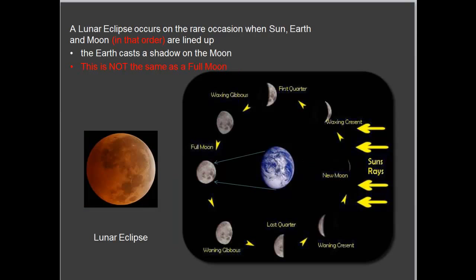A lunar eclipse, on the other hand, is where the moon is over here, where you would normally think of it as a full moon. But it's lined up so perfectly that the sun rays come over, the earth is directly in its path, in a perfect alignment to the moon, and cast a shadow on the moon. So much so that the entire moon is pretty much cast in the shadow of the earth. And what we actually see is the moon in a tint of orange or red. And if you check out Mr. Ambrose's room, he has some really great pictures of a lunar eclipse, an actual lunar eclipse.